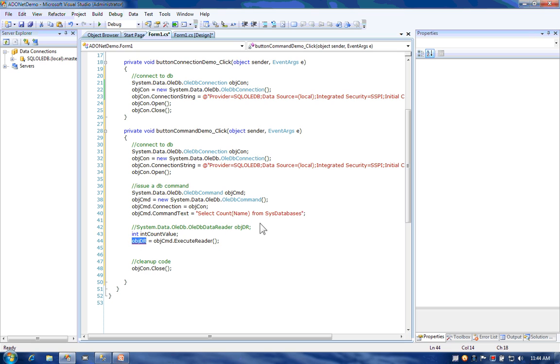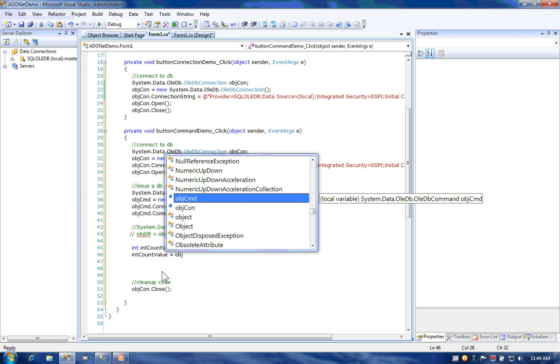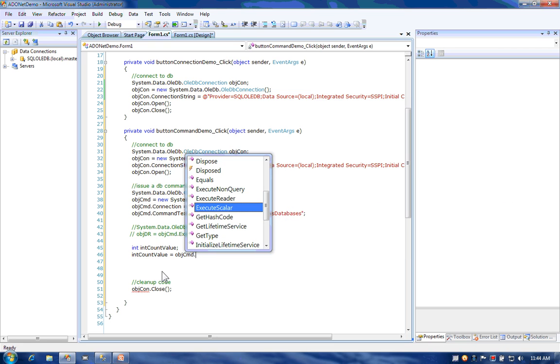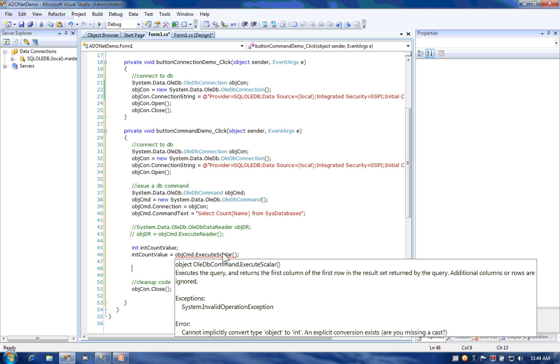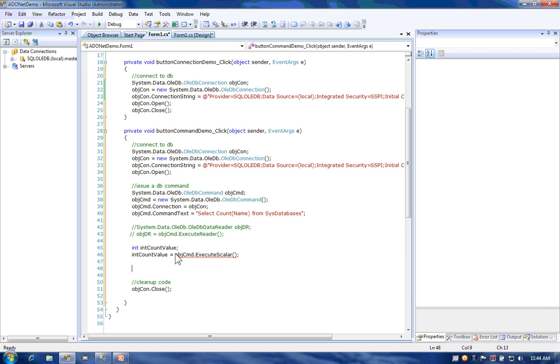And instead of using execute reader, I'd use execute scalar. Execute scalar returns an object data type, so I need to do a cast.